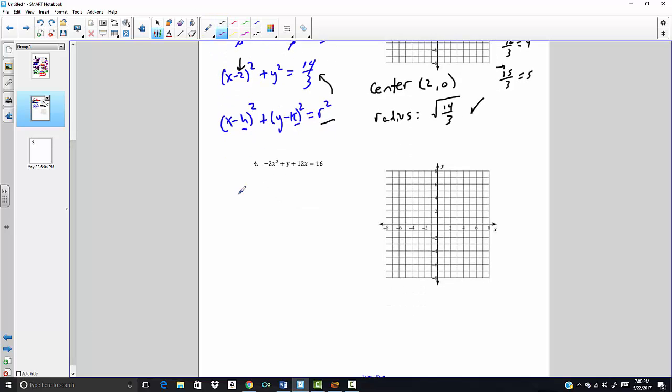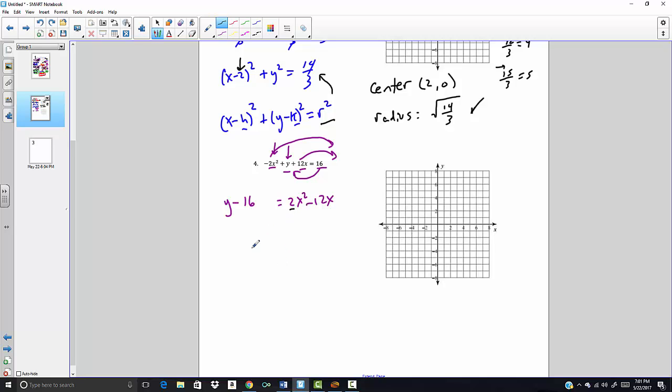We've done the ellipse, the hyperbola, and the circle, so the only thing we haven't done is the parabola. That must be what this is, and we see that because we have a square term and a non-square term. So I want to get the non-square term together with any stray constants, which is the 16. So we're going to move the 16 over here with the y. So we're going to have y and then minus 16. Everything else, the x terms, will go to the other side. So they'll change signs. This was negative, but now it's positive. This was positive, but now it's negative. So that's where I am to start with.